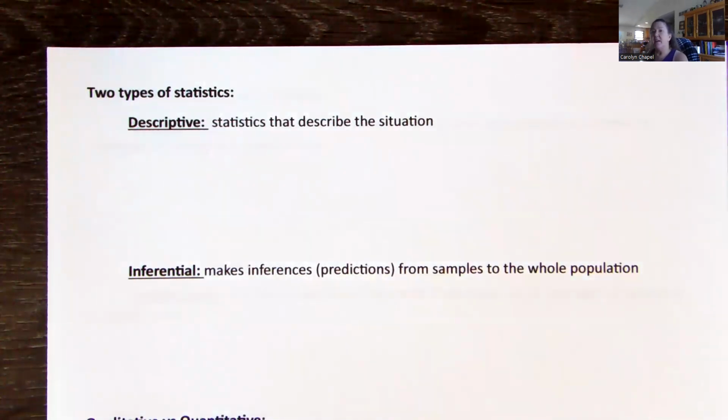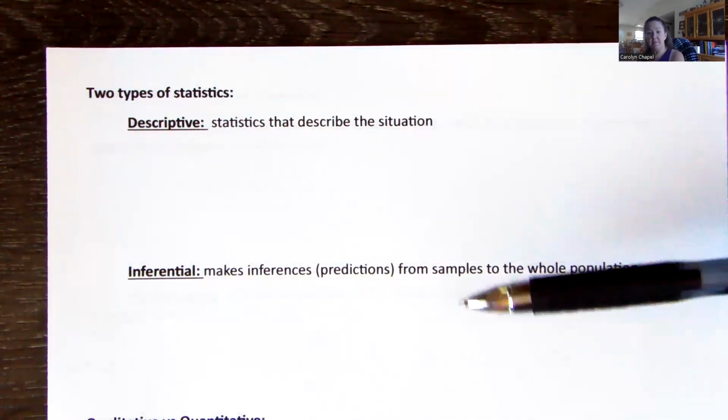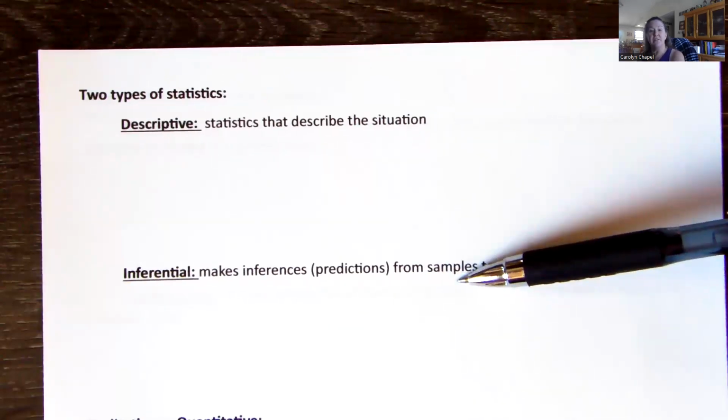And inferential statistics goes a little bit further and states some sort of conclusion. 3 out of 5 dentists prefer this Crest toothpaste versus others. So you should use Crest because it's better. So that extra little step of making predictions or making some sort of conclusion based on something, that's the inferential. And in here, we will do a little bit of both. We will do some descriptive and we will do some inferential.